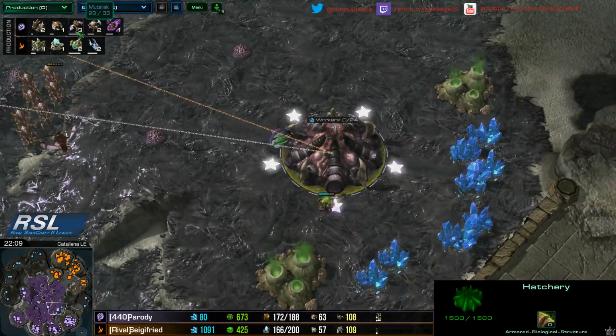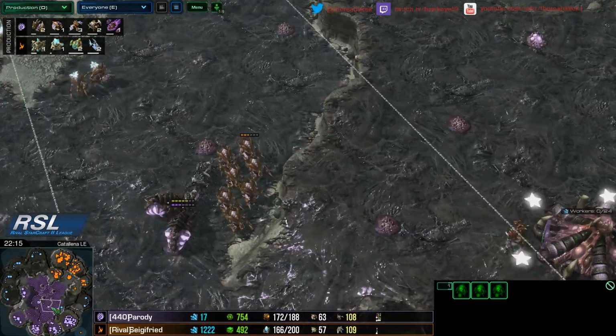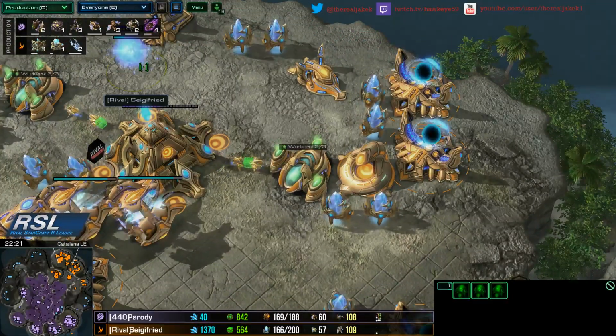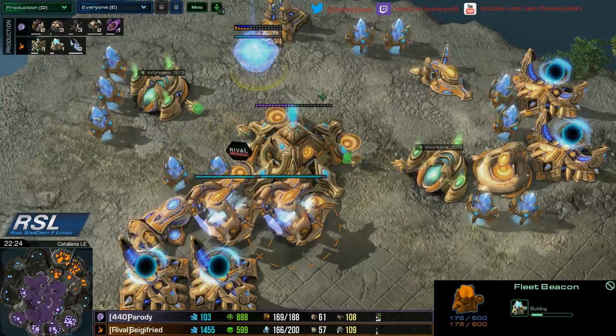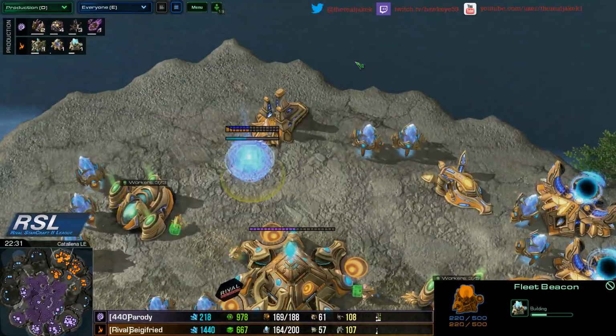So we do see a transition to Mutalisks, but will they have enough Mutalisks? Well, they're going to try to get some harassment done. So they might get some damage done at the main, but there's not really too much to take out. But we do see the transition to Fleet Beacon. You know what that means? Carriers.